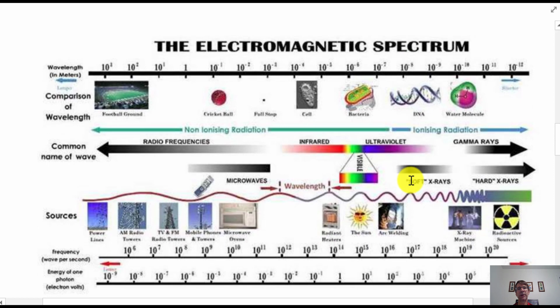This doesn't show up too well, but if you want to take this and expand it, it's the same thing. In the very middle here, I have radio frequencies right here, then the visible spectrum right here. It's a very busy diagram, but it puts out sizes of things, like the large size wavelengths, like this is a football stadium or a soccer field or whatever, down to the really small stuff on the other side, showing how the wavelengths get smaller when you get over to gamma rays, like DNA and bacteria molecule size. Here's bacteria right there.